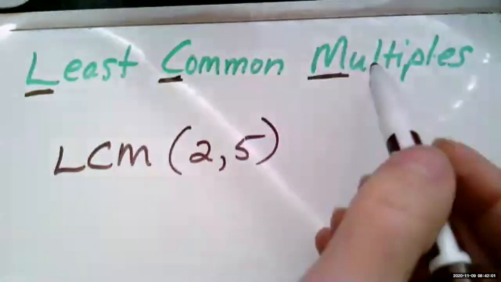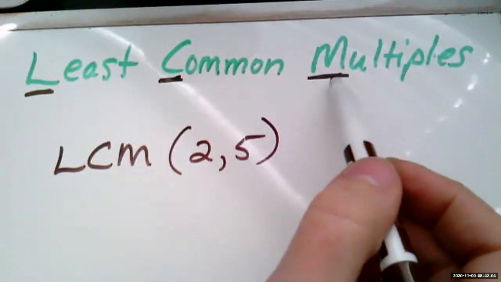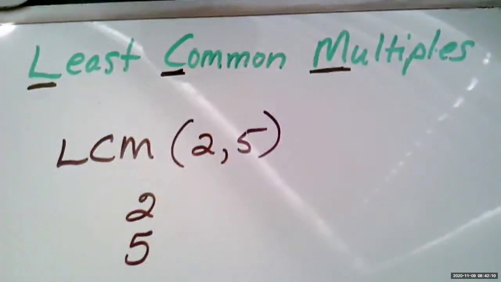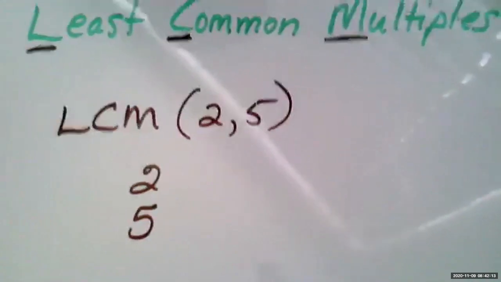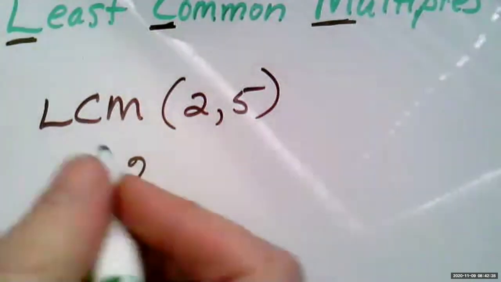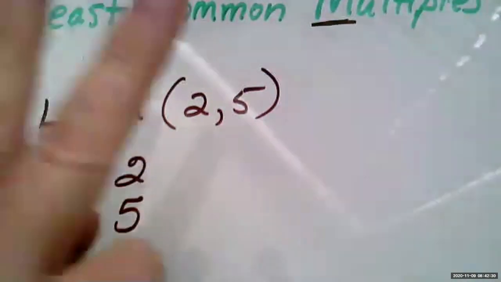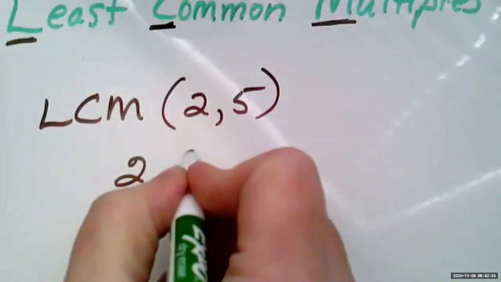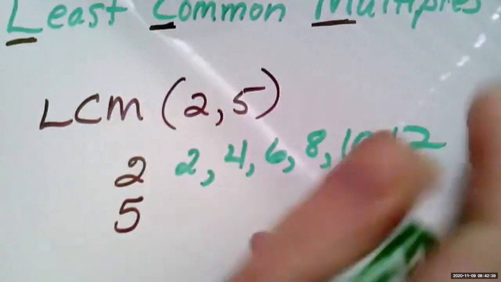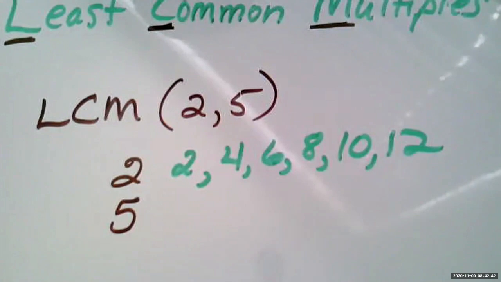Least common multiple. First thing you have to do is know your multiples. So I'm just going to list the multiples of 2, and I'm going to list the multiples of 5. If I asked you just to count by multiples of 2, how would you count? I want to see your lips moving. Okay, Alexis is doing it. Yes, you're exactly right. I see your lips moving and I see your fingers going. 2, 4, 6, 8, 10, 12, and you could go on and on because you know your multiples.